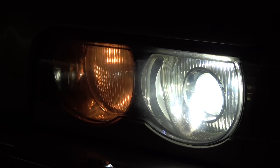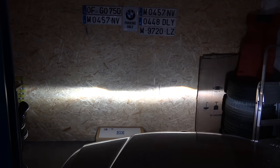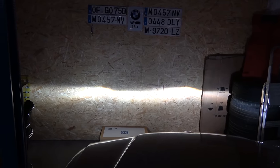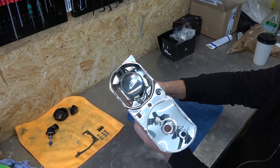Despite being in Dubai for the last few years, the lights were still set up for left-hand traffic as this car was sold brand new in Japan. This can easily be sorted by moving the cutoff shield on the projector without taking anything apart, but I wanted to go a step or two further and improve light output as well make the headlights look like new.